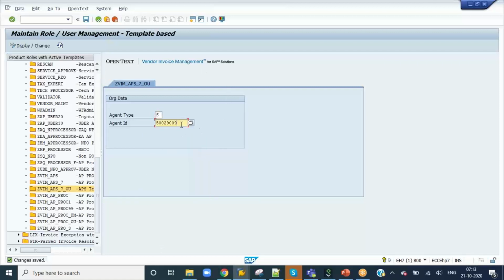So now what will happen going further? The work items, whichever are coming, if this role is assigned, then they will go to this particular position. So those users will log in, but will not have any access to change these users. The VIM consultant will not do it. The business, or there will be a master data team, so that team or business will change that data.